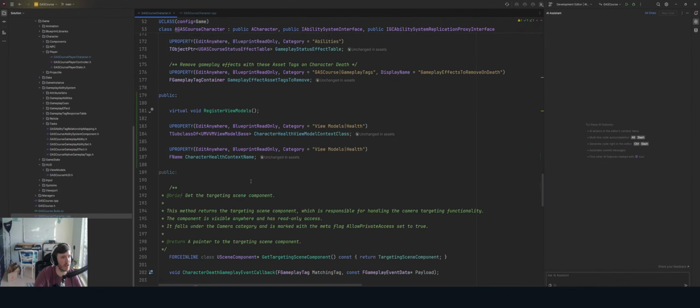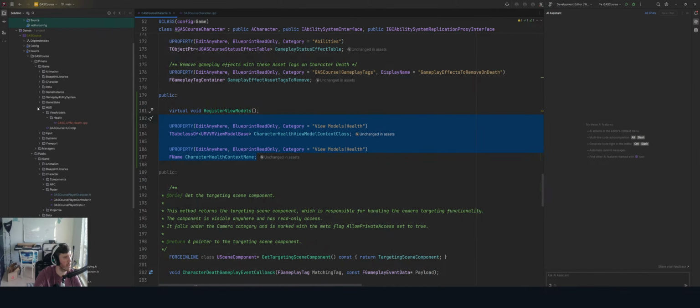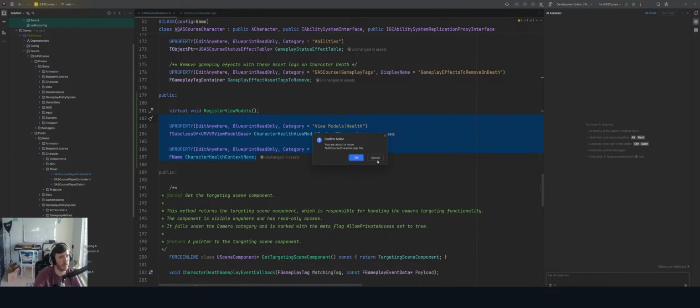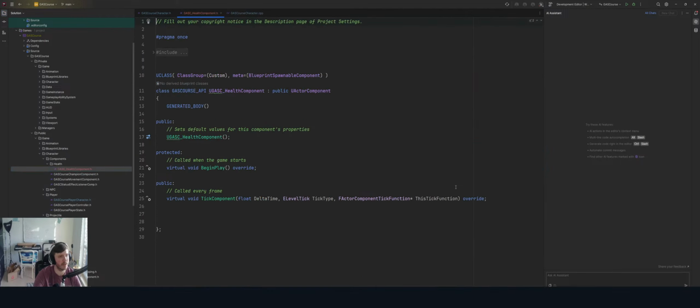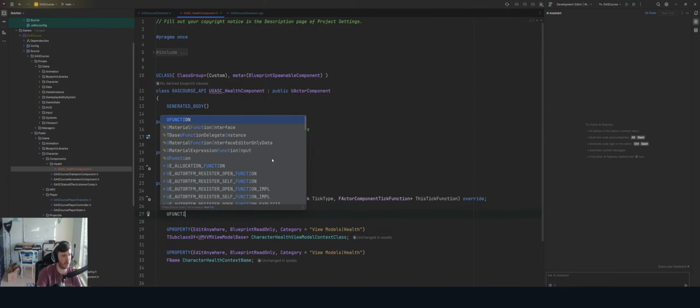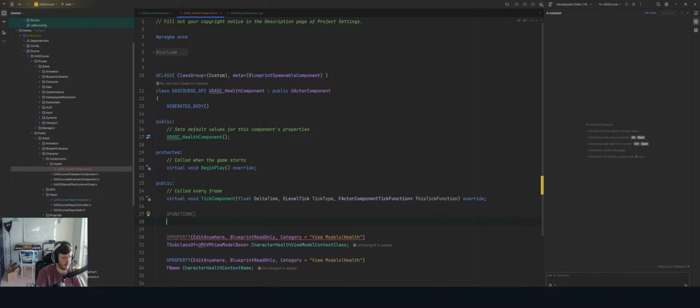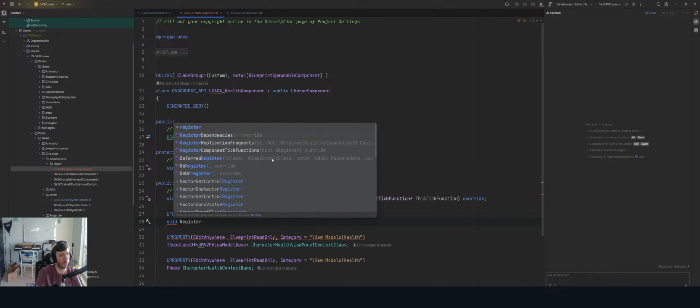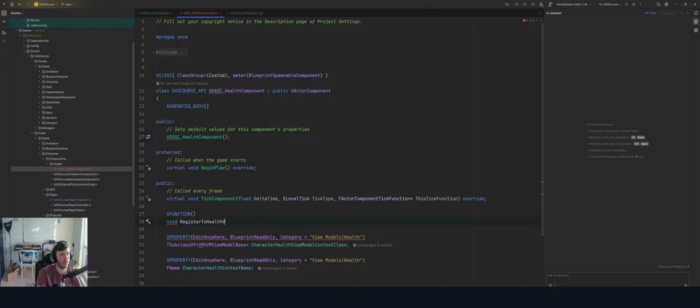Now, like I said, I want to copy this stuff into the health component. So I guess I have to do the header file, so components. No, I don't want to move anything. Component health, this. It's under public, so something along the lines of that. And I guess I want to have a view function, void RegisterToHealthViewModel.